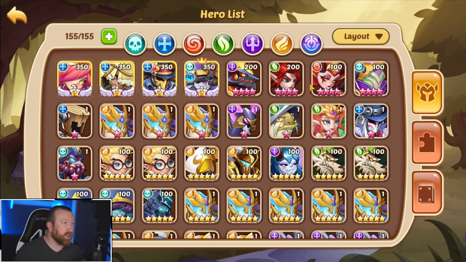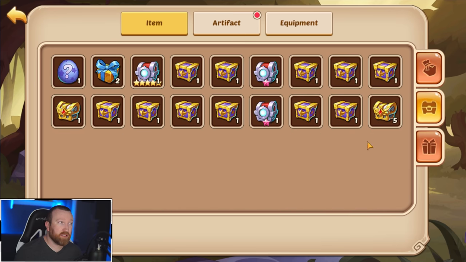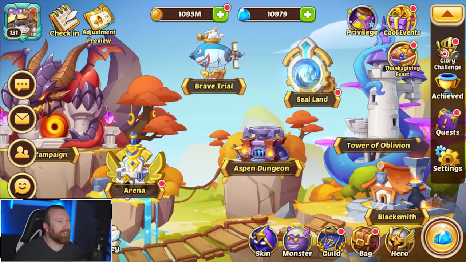So we already have a lot of food ready to go. Do we have the copies, though? Hold on. We have one copy there. Do we have a dark chest? Oh, we don't. That's why we've been on hold. I feel like there's a reason why we haven't been building our Drake.